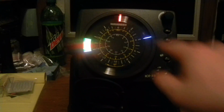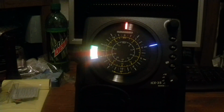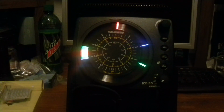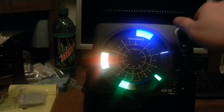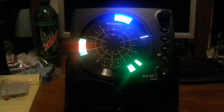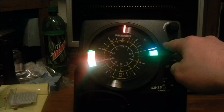Now when my jig comes back down, you're going to watch it come through here. It's going to be normal size, and as soon as it goes into this zoom area, it's going to get a lot bigger. Actually, I have to turn the gain up. I apologize for that. You can still adjust the gain while you're in zoom mode. So now you can see, now watch when it comes back out of the zoom, it's going to get smaller.